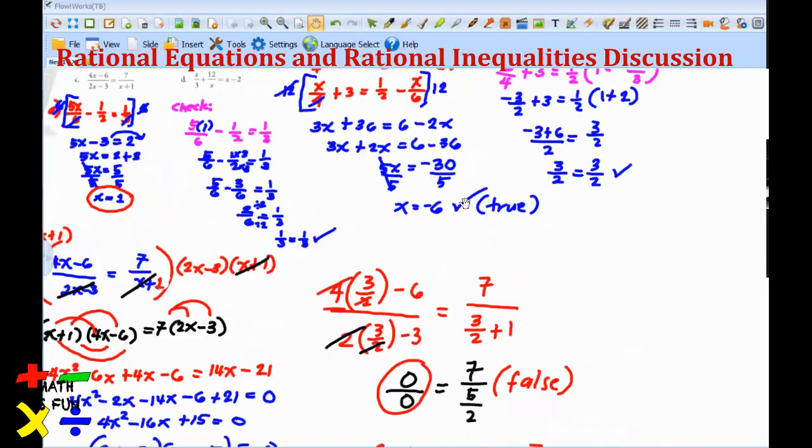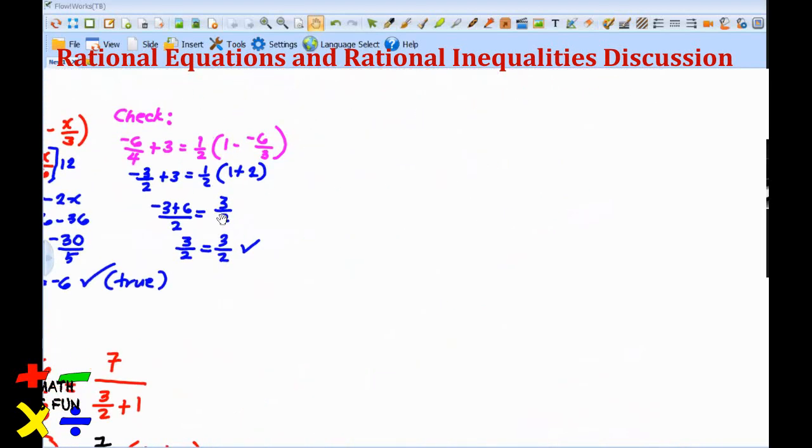Right, so let's go to the next question, letter D. I'll do it here. D is x over 3 plus 12 over x is equal to x minus 2. Okay. So now let us multiply so that we don't have a fraction. So let's multiply by its LCD. So 3x.